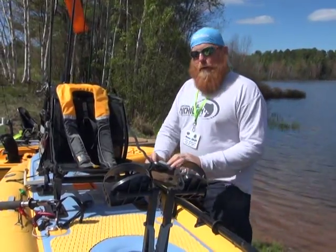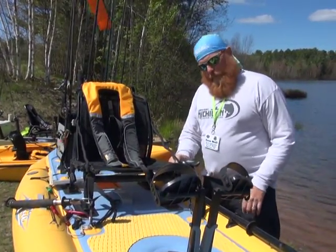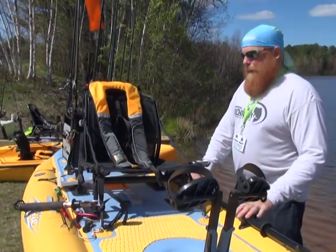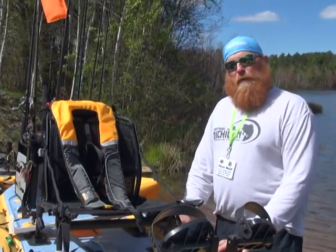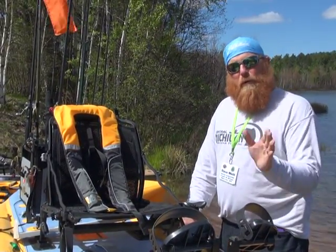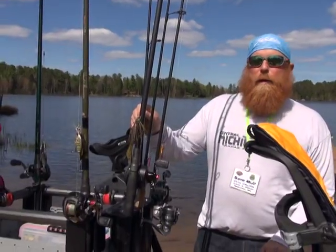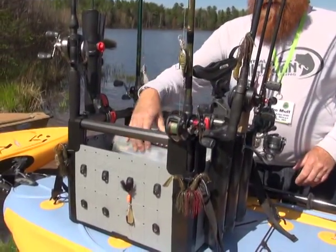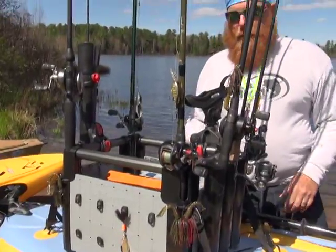It's got a rudder. You control your steering with this little handle here, right and left. Got a little place to hold your paddle if you need it. Most people rarely have to use a paddle with these things other than to maybe back up, do a little maneuver. This one is equipped with the Hobie H-Crate, which is a containment system for tackle, various other fishing items that you might want to have with you.